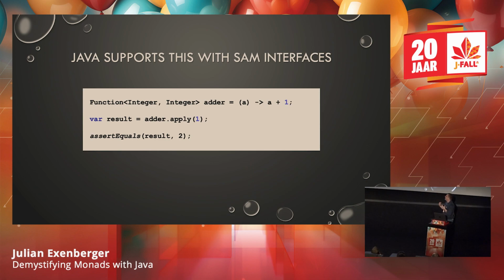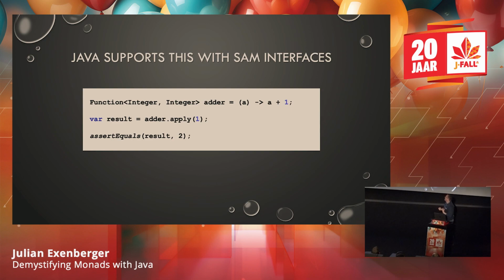Now, you think, well, Java is an imperative programming language, but the nice thing about a lot of these functional features is that they actually do translate into an imperative language like Java. So, of course, in Java, we're able to support this since Java 8 with the use of SAM interfaces. SAM stands for Single Access Method. Hands up, anybody who actually knew what that means?